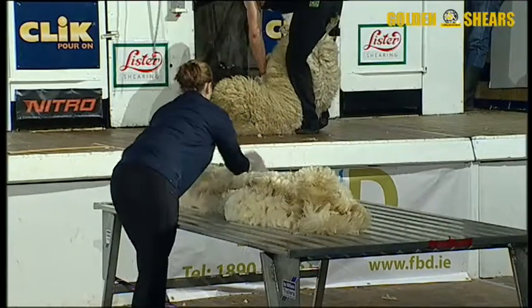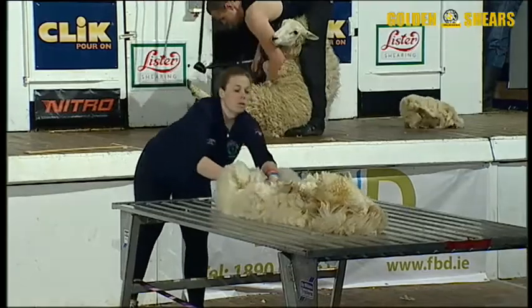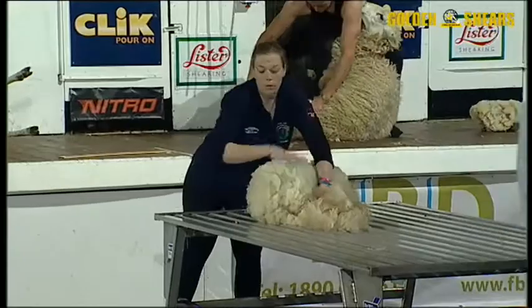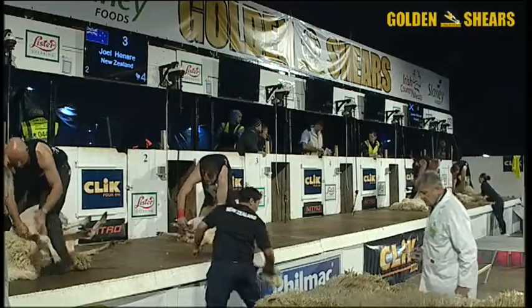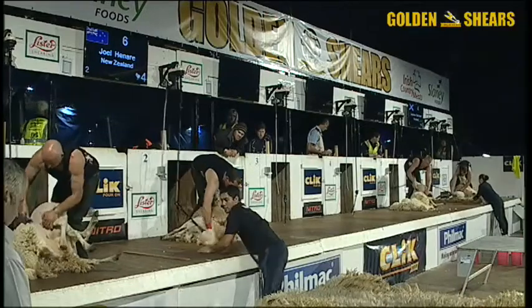Come on, ladies and gentlemen, you've got to cheer these young men on and the young lady from Scotland. We're the Kiwis in the household. Come on, Leanne Bertram on Scotland. Roll up time for Leanne. What's Joel got left in the tank now? What's this throw? That's a good throw for a big old fleece there. Yeah, give him a round of applause. You need to, Norm. He needs to work hard. You got to work hard, all right.